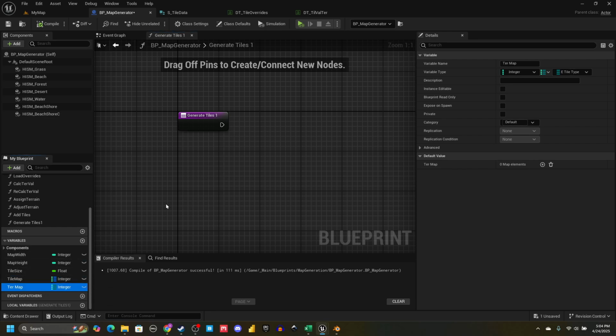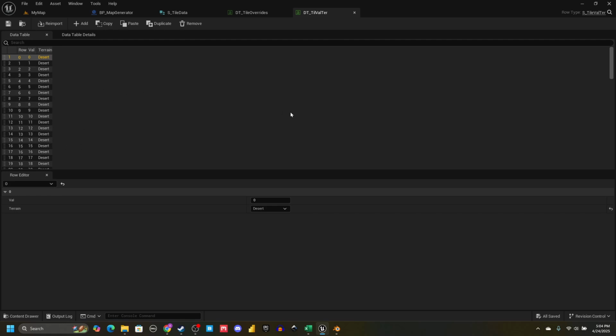And the last main variable we need is the terrain map. This one is a map again, starting with integer as the key, and the value of the map would be our tile type, which is that enumeration of the type of terrain or tile we can have. So what this is really going to be reflecting is this table.